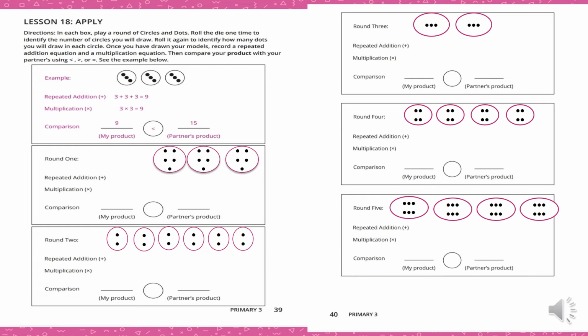Here in the first solved example, here we have 3 groups and the repeated addition will be 3 plus 3 plus 3, because each group contains 3. So we have 3 groups. Each group contains 3. So it will be 3 plus 3 plus 3 equals 9. If we use the multiplication, we will ask ourselves, what is the number we repeat? 3. How many times we repeat 3? 3 times. So 3 times 3 equals 9.